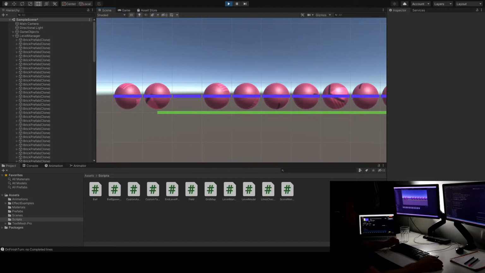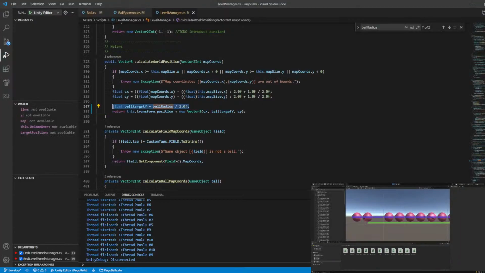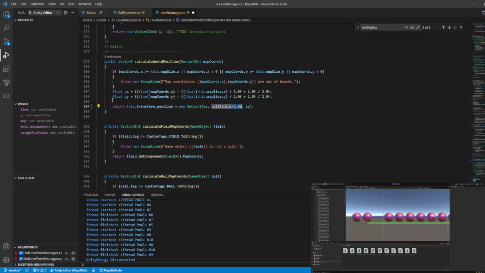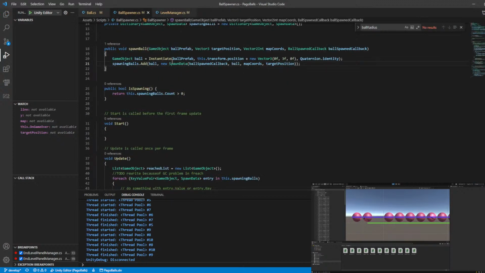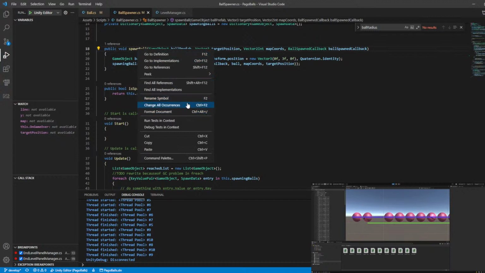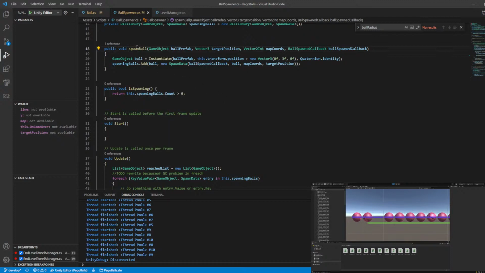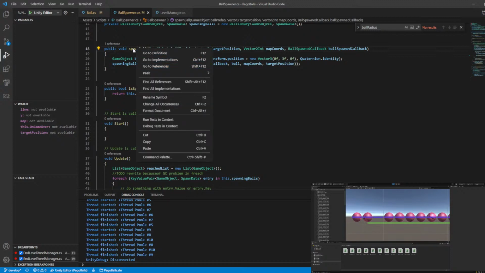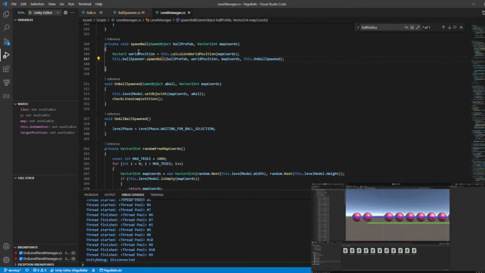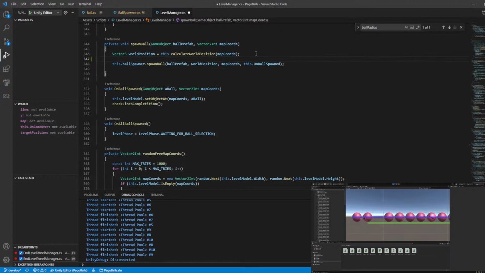So yes, let's, okay. Now the function has a good definition, but when I'm going to spawn a ball, I'm gonna create another vector.